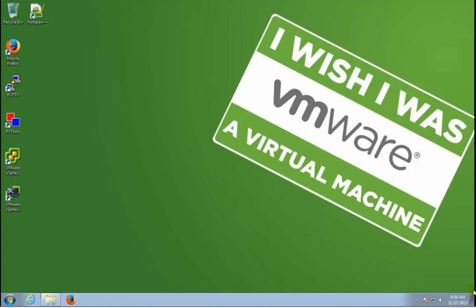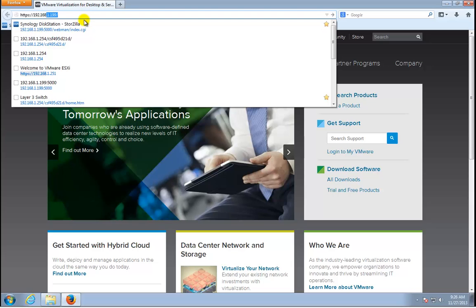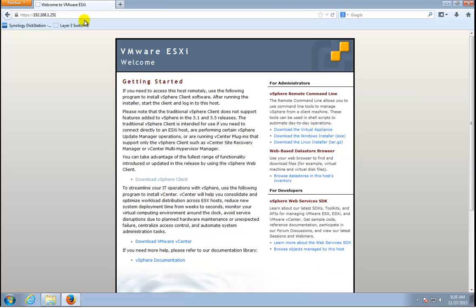So the first thing we want to do after installation is download and install the VMware vSphere client. If you've never done that before, you can just HTTPS into the IP address of your host, and there will be a link for download client. Let me demonstrate. As you can see, you get this VMware ESXi welcome page, and you can download the vSphere web client. You can also just go to vmware.com and download the latest client. You will need a matching client to your ESXi version. I've already gone ahead and downloaded and installed this.